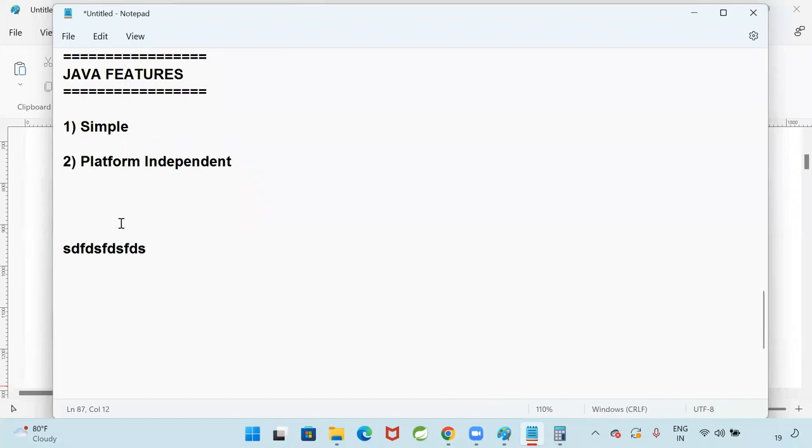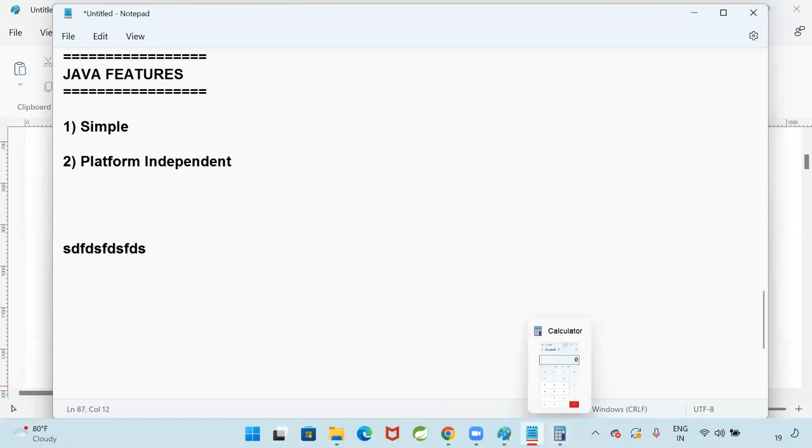Can I use a computer without an operating system? Is it possible? Can you purchase a laptop, and if you don't install an operating system, is there any use of that computer? No. At least DOS is also an operating system. MS-DOS, the Disk Operating System. At least one operating system is mandatory to use a computer.